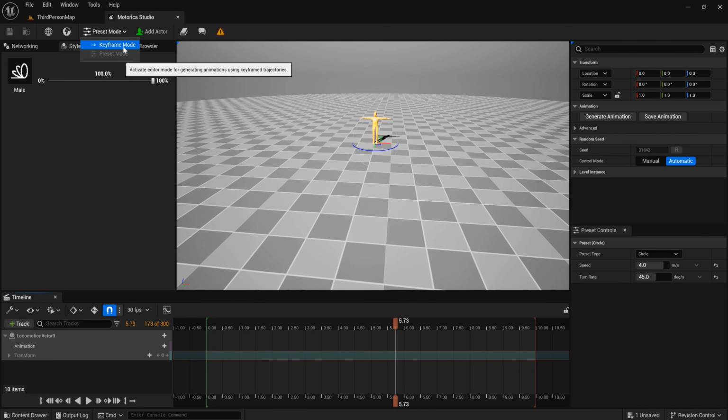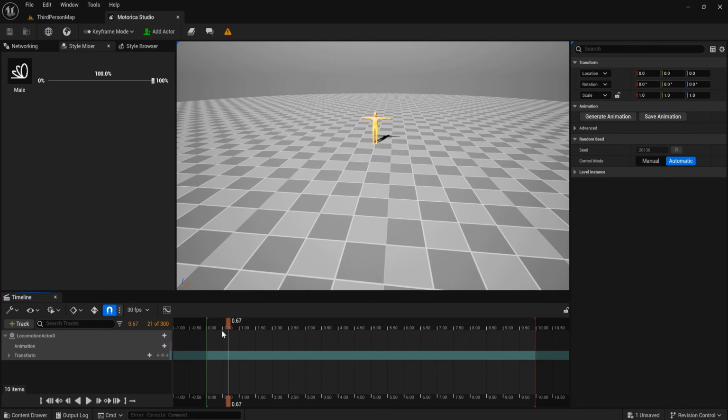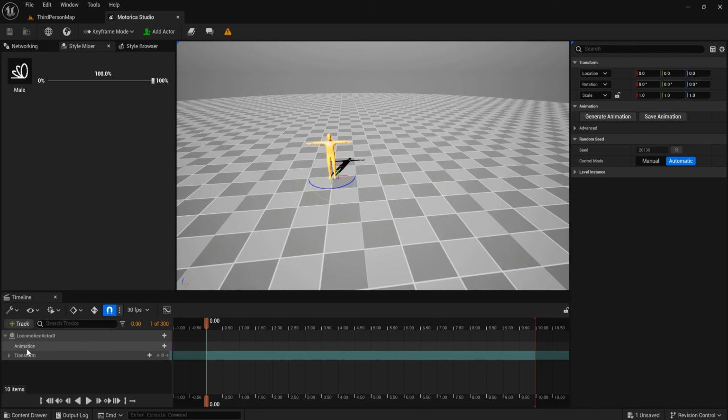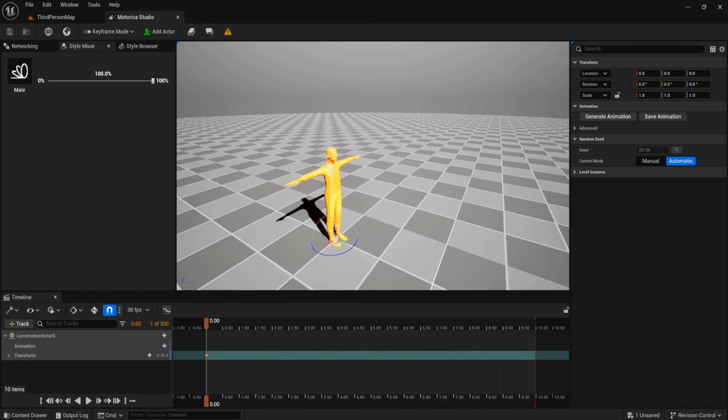And another one is keyframe mode. Let's try the keyframe. Add this transform of the character. We want to start at 0.